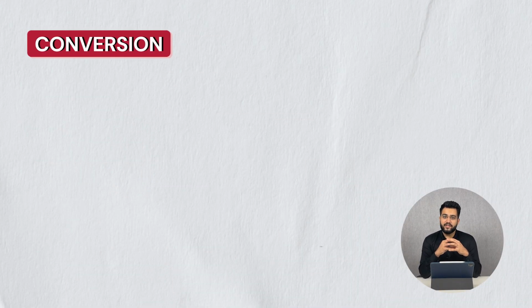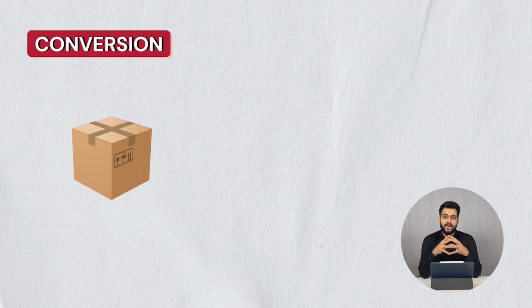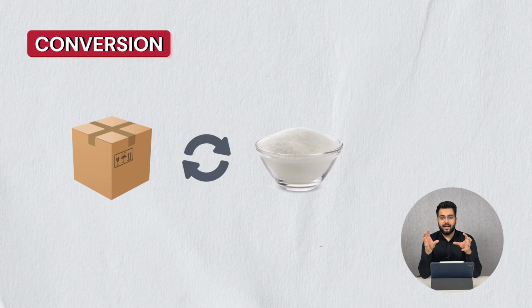Inside this sub-feature, you will be asked to convert the raw material from the purchasing unit to its consumption unit. For example, if I am purchasing sugar in cartons, I will have to tell the system that I will be purchasing the sugar in cartons and using it in grams. So, the system will ask me what is the amount of grams of sugar present inside the carton. That will be defined in this step.